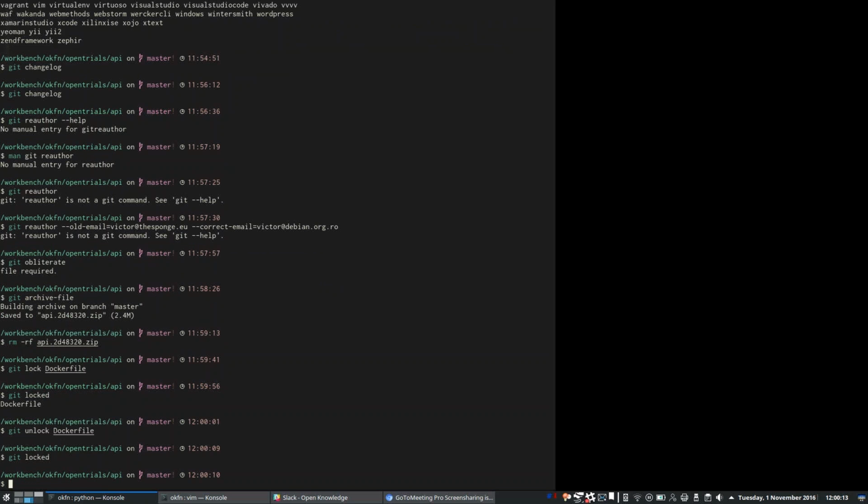And I would personally use this on configuration files or things that really never have to change. Well, they do have to change, but not that frequently. So that was about the lock and unlock feature of git-extras, which everything I'm doing here is already implemented in Git, but those are just some really cool, handy aliases for using them more easily.